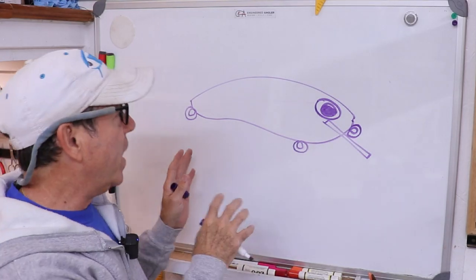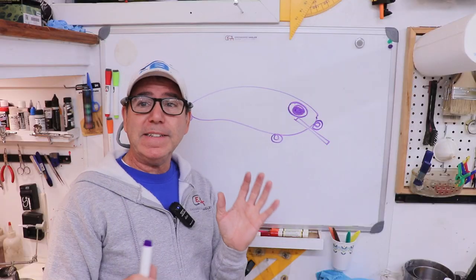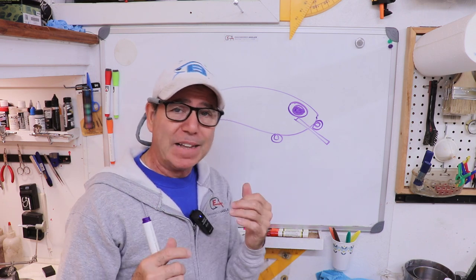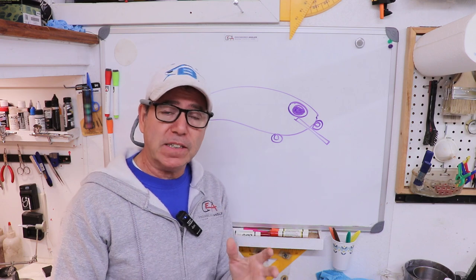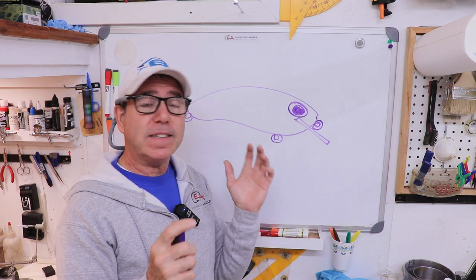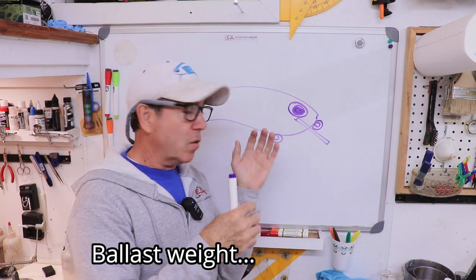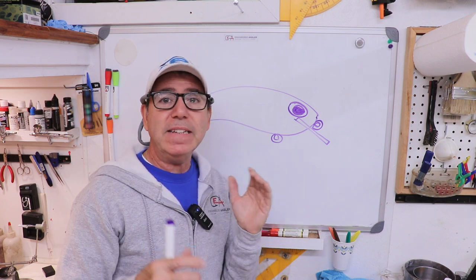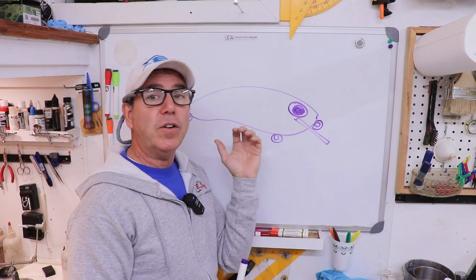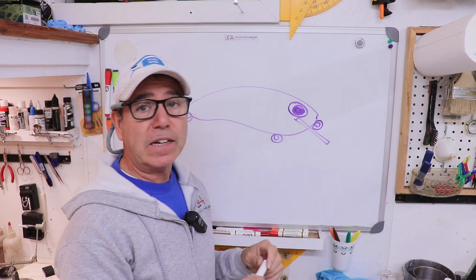Let's assume you've designed a crankbait — actually this could be any kind of lure: a twitch bait or even a topwater bait. The only thing this doesn't apply to is fast-sinking jigging baits that you just want to drop to the bottom as fast as possible. But for any lure you want to control the action and behavior on, you're going to need to finesse the weight and balance. A sinking lure only has the hooks as an anchor to fall belly first, but that doesn't guarantee it. If your lure is big or massive enough it could override the weight of the hooks, and your lure could fall sideways. Plus when you crank it, all bets are off on how that lure is actually going to behave.